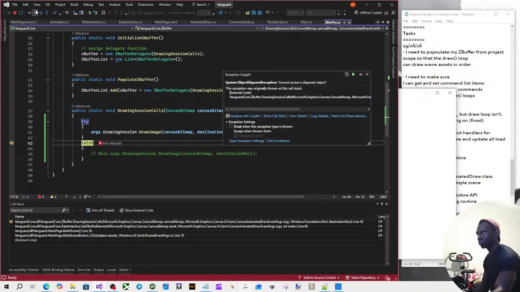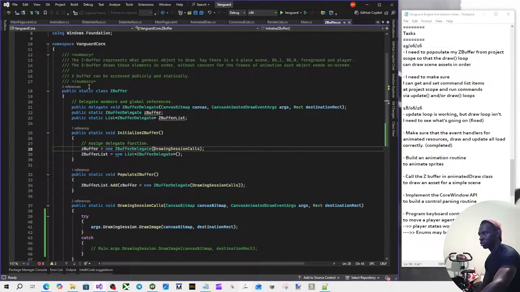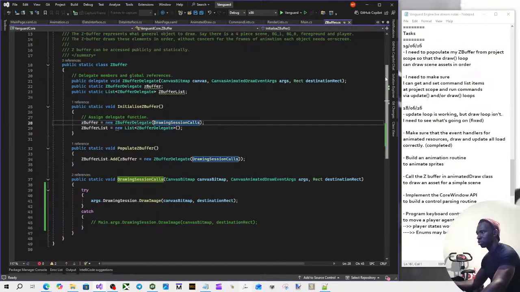Also, okay, let me try and fix. Let me work backwards and try and fix my args. It's coming through this reference. Z buffer. So my Z buffer might be broken. Drawing calls. What's going on here?